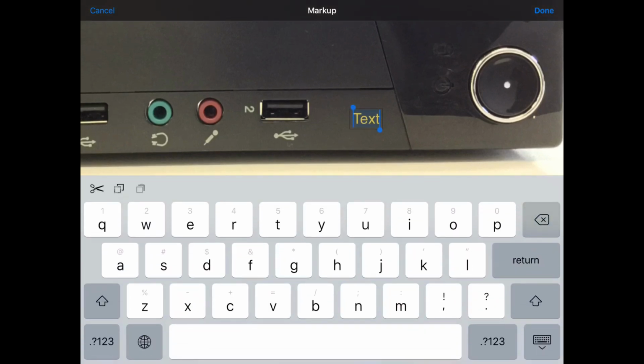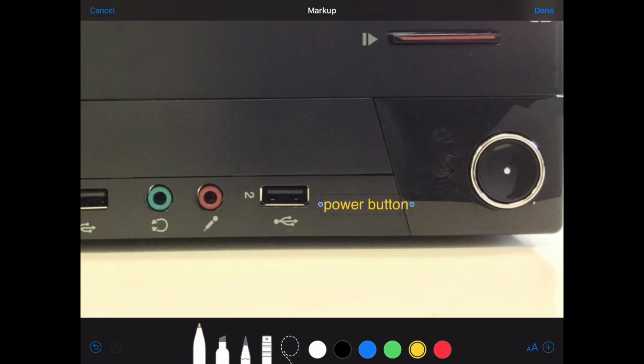Now to change the text, double tap, and you can type exactly what you want to be on the label. You can try resizing the label and placing it exactly where you want it to be. Sometimes you might want to put it near, if the spot is too small. For example, putting this right here would be okay. Or even down here if we changed it to black.